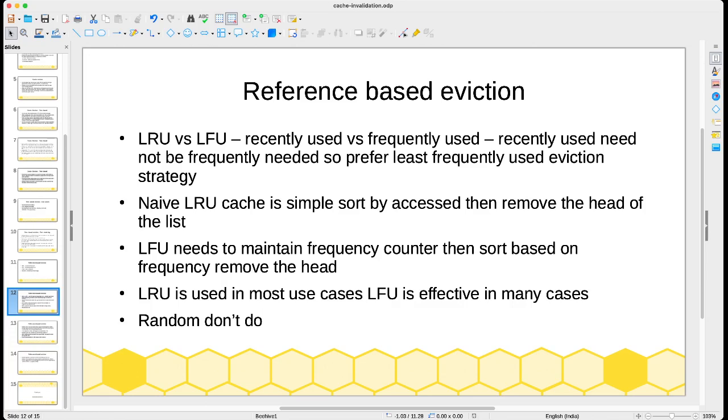For frequency, there is a frequency counter. We will look into it in depth. It is based on the number of times the item is accessed, along with the time based counters. Number of times means the count, not the duration. The number of times the data is getting accessed within the duration determines which has to be expired. So we should be preferring LFU in many cases, not just LRU. LRU is a very naive expiration, but it is very widely used, which is a no-brainer. We don't need to look too much into it.